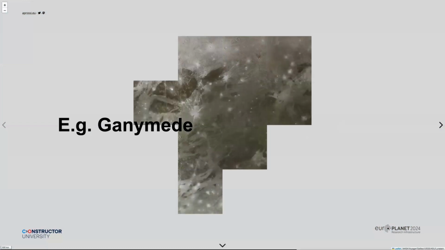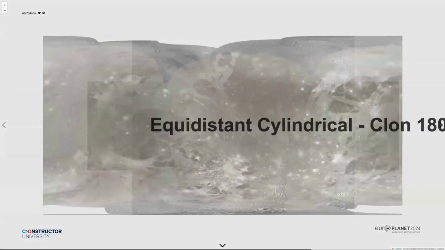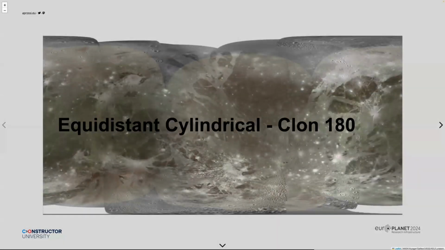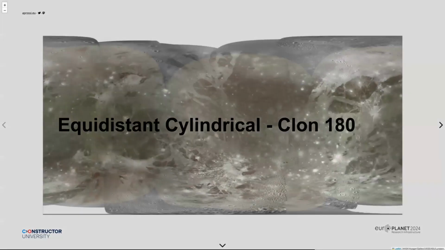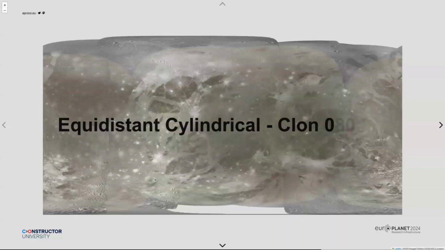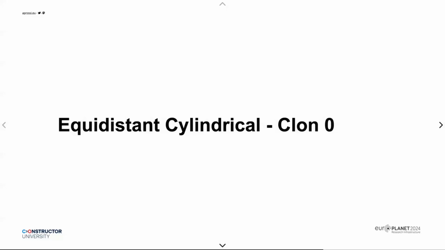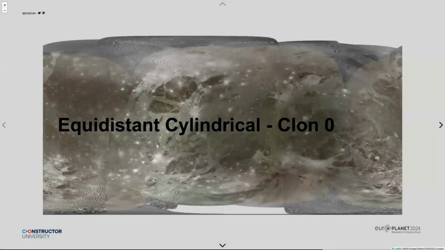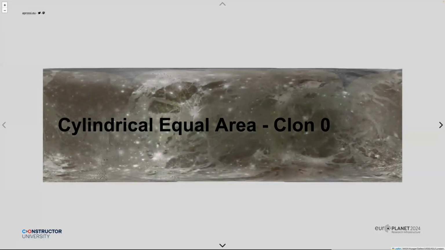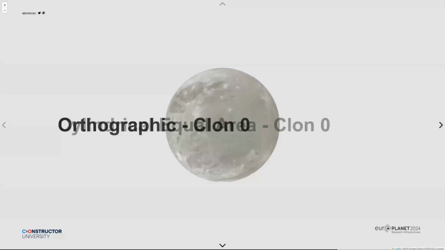Now, this is just a very small example. If you click on the presentation I shared, you can actually zoom in. That's a web Mercator version of Ganymede. So here the scale is getting up towards the poles. This is instead an equidistant cylindrical, and it's funny because if you change the central longitude of the references, obviously you pan your map around. This can be very handy. Obviously, if you are instead looking at the areas and you want to measure them, this projection is not right, but you should rather go for this one. But the geometry then is not really so respected.